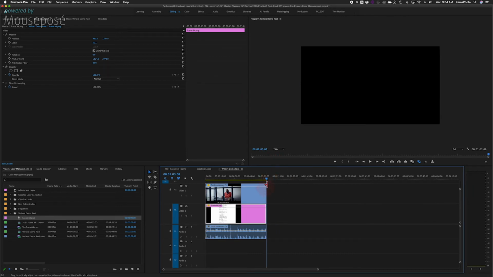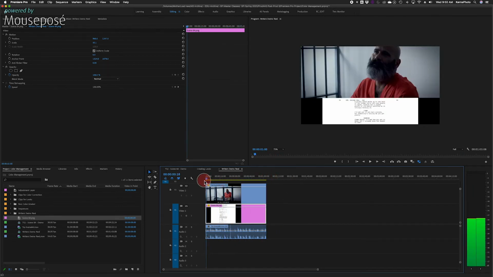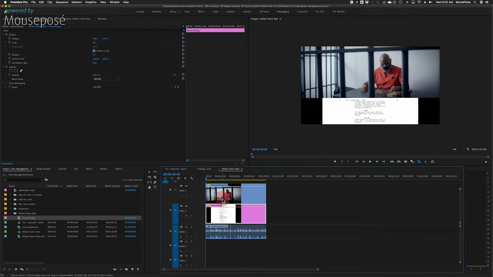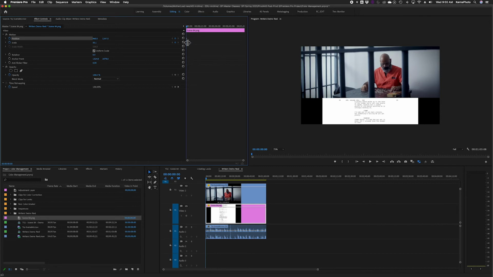Now the script is still not moving though, if you notice. So now I need to move the script. If I hadn't lined these up where the lines are going to line up, it would take me a little while to match. This is going to be pretty easy, I think. So now I go down to the script, make sure I'm on the script, and I'm going to choose scale and position, a little stopwatch over here to create keyframes.